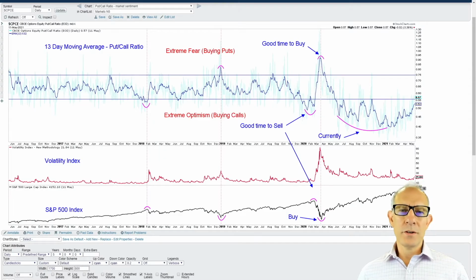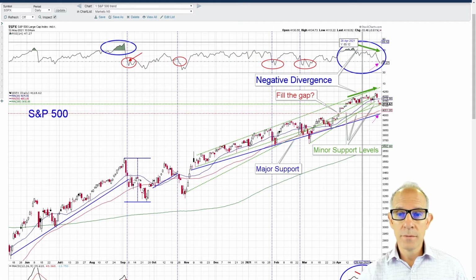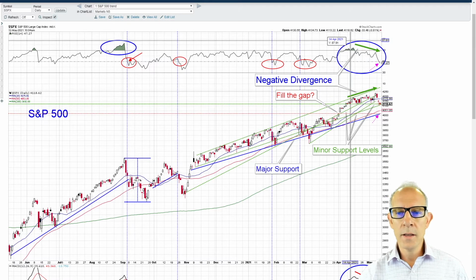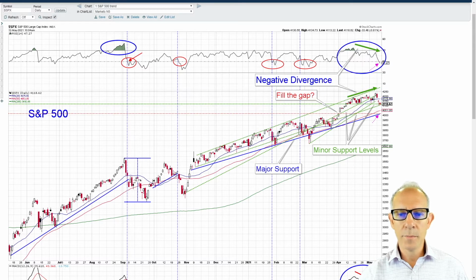Bear with me as I jump into a couple of different charts today, but essentially I wanted to show everyone an update on the put call ratio. As you can see, this level is climbing back up, which is maybe an early warning sign to be a little cautious. We are seeing a negative divergence in the S&P 500. A negative divergence has been forming for a while, should I say. The RSI level is dropping, yet the price of the S&P has been rising.